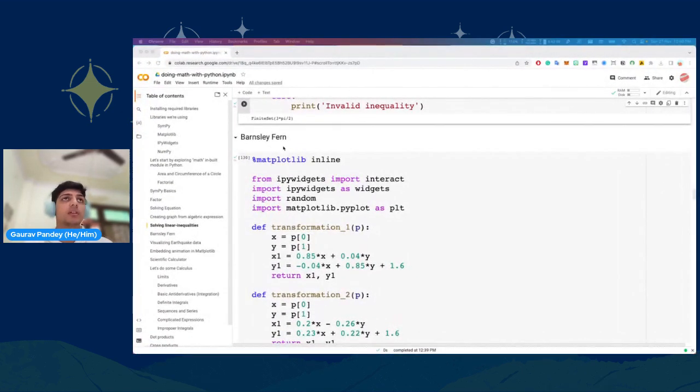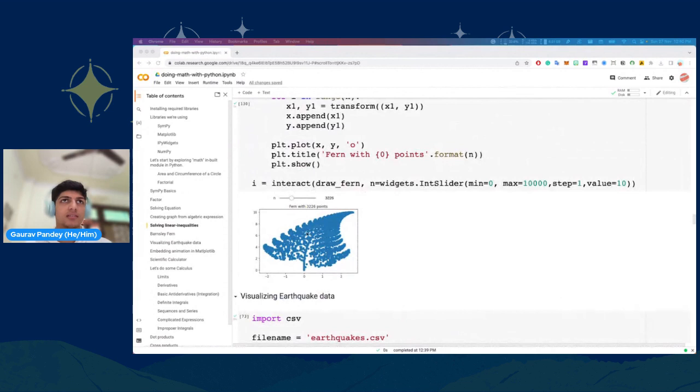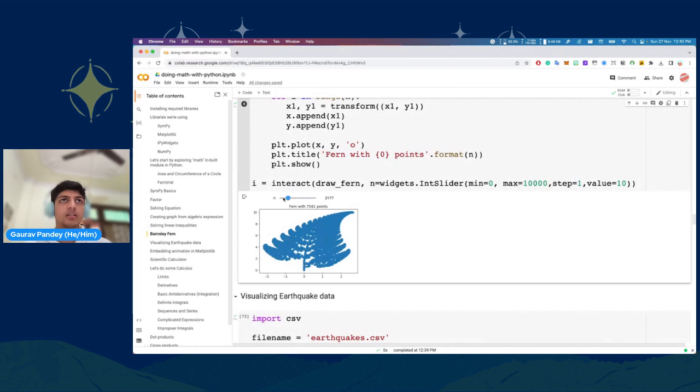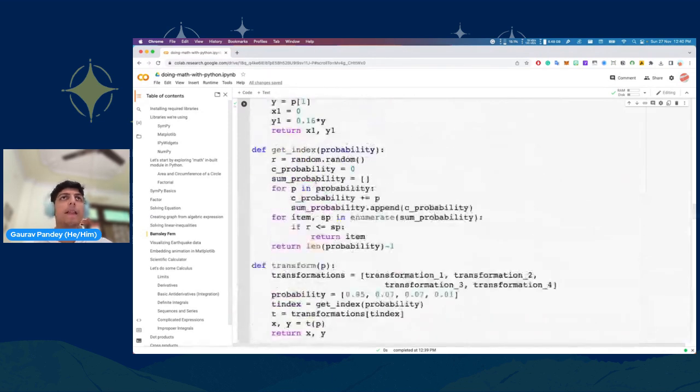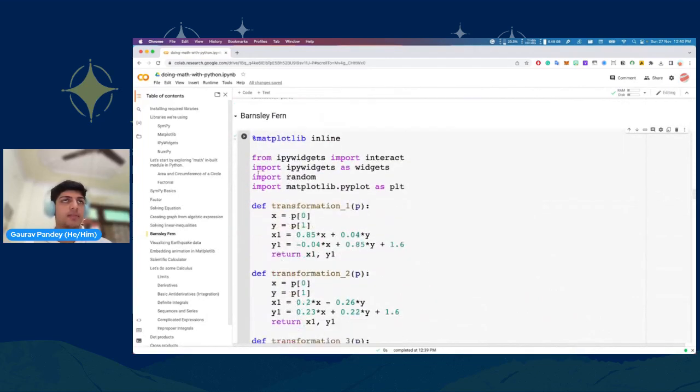Yep. So this is something I named Bus Life Fun. Let me show you. It is something like that, which we have created using math in Python. You can draw something like that. And this is the work of the ipywidgets that we have installed earlier. So for Bus Life Fun, let me explain the code block.